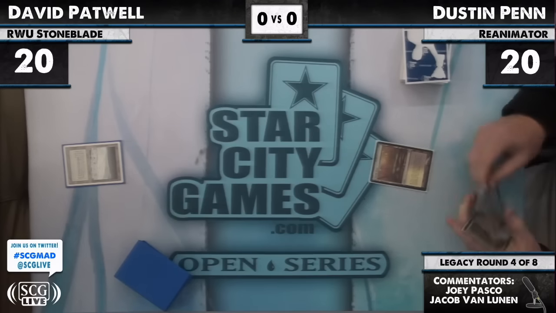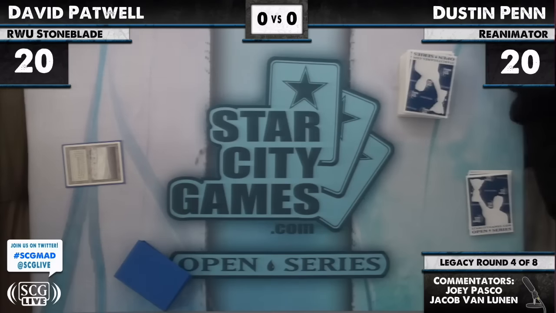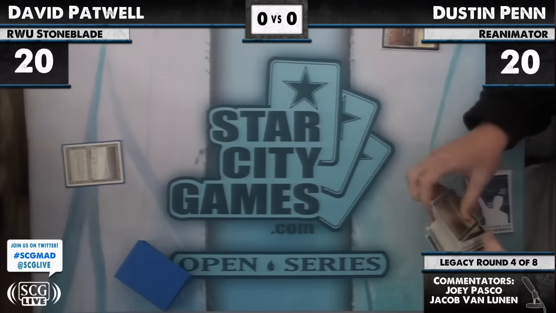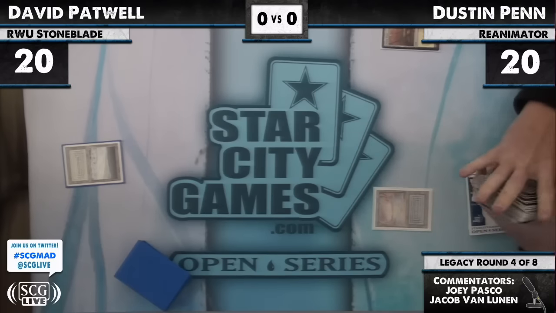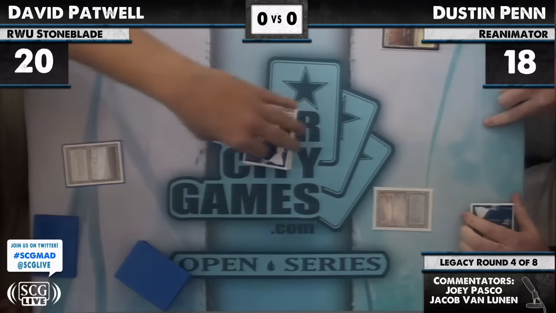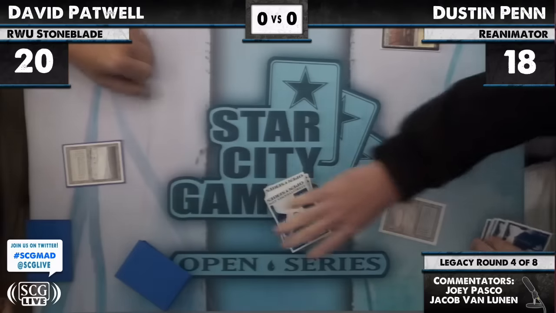Dustin has Lotus Petal and Chrome Mox in his Reanimator list, so he's really all in on going off as fast as possible. It's slightly different than the norm. He's got 4 Dark Ritual. He's not really trying to control, he's trying to win as fast as humanly possible. He's got 4 Animate Dead, 3 Reanimate, 4 Exhume, 4 Entomb, kind of the classic stuff.